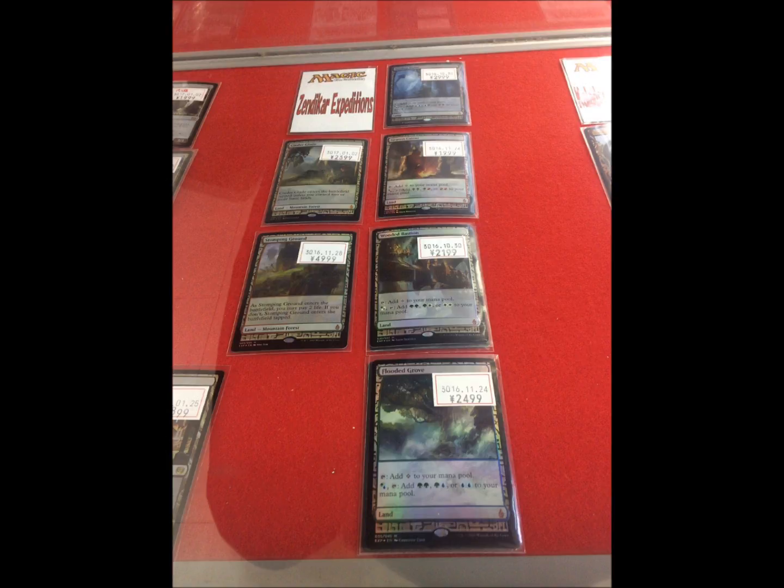Wasteland was an expedition, and then it got announced that it was getting reprinted in EMA. So for a long time, the players had Wasteland, this foil Wasteland, on such a high pedestal because the only other ones were in English only that were judge foils.